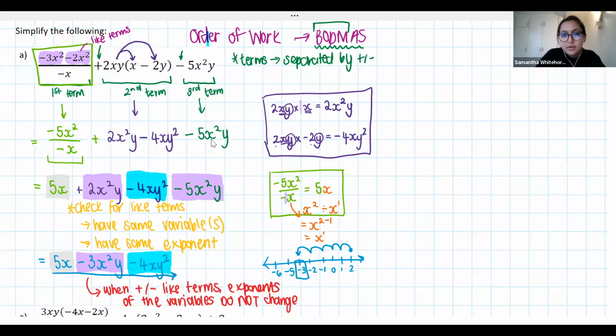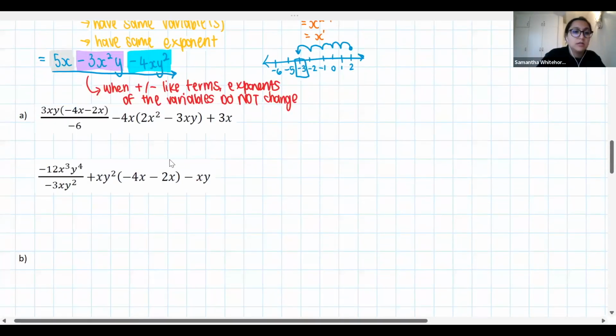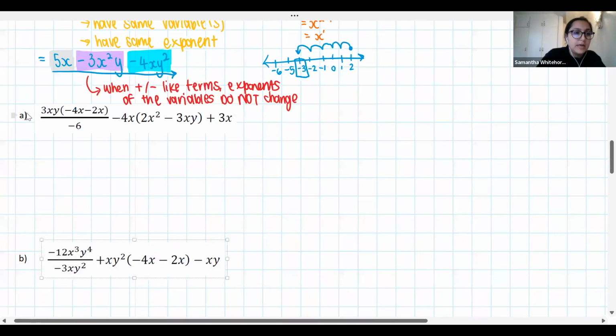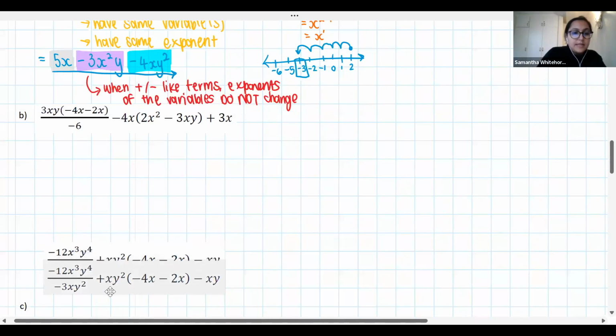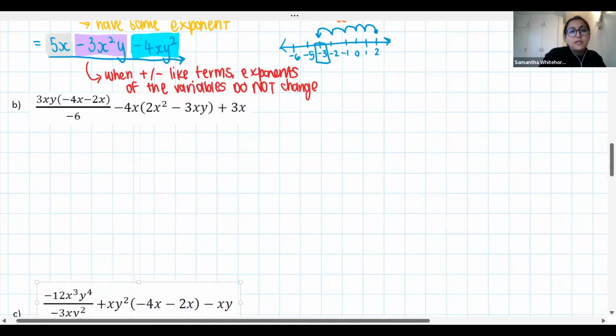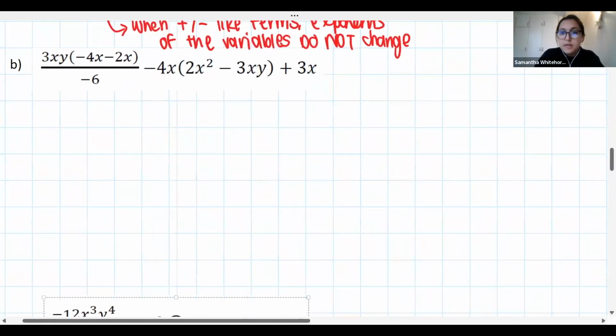So let us have a look. I'm hoping we've all got our screenshots. This next one is obviously B, but because I moved it, it decided it wanted to fight with me. So that's okay. So let's have a look at question B. The first thing I'm going to ask you to decide for me is how many terms does this expression have? So all I want right now in the chat, how many terms does this expression in question B have?